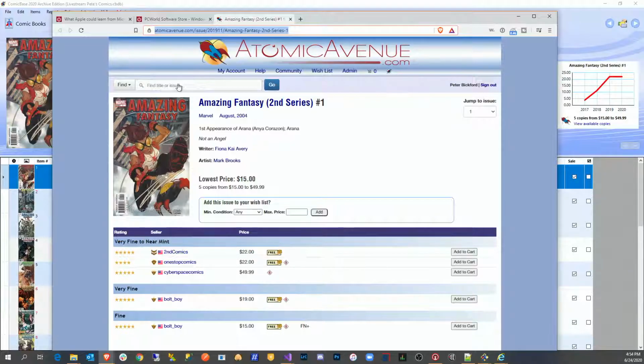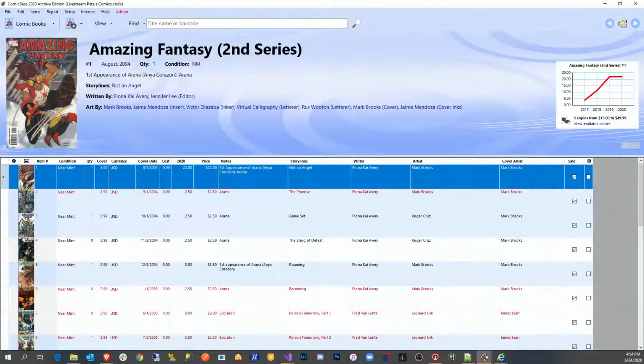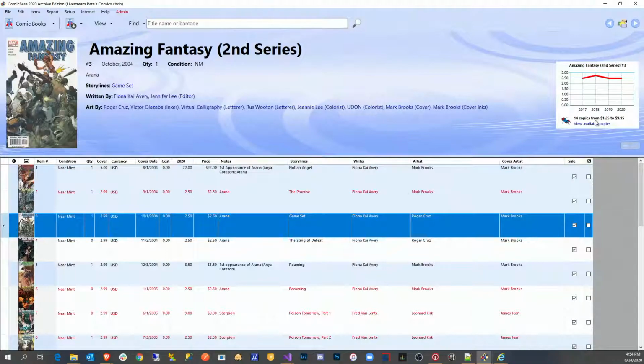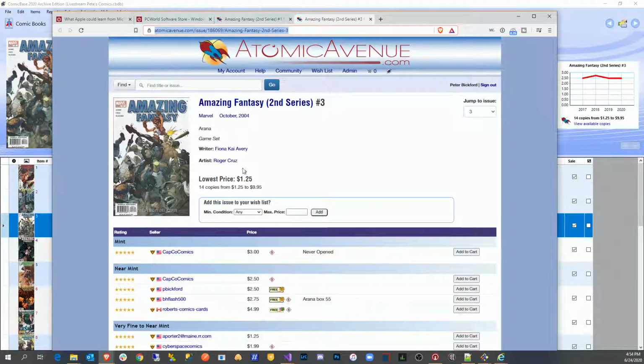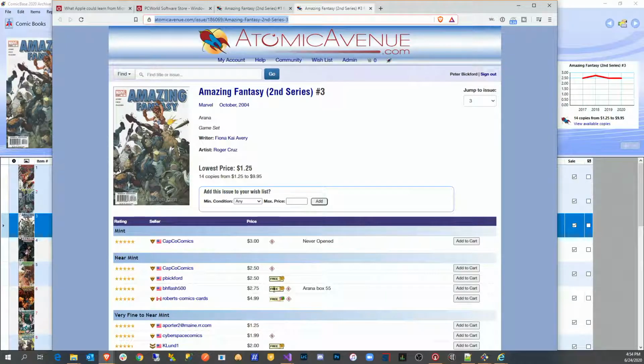And so on Atomic Avenue, if I'm buying on the system, this is a good way if you're looking to fill holes. Just come up under here, find a comic book you're looking for, say view available copies. Say I'm looking for Amazing Fantasy 2nd Series number 3. Let's see, Capco Comics has got one in mint for $3. He's got one in near mint for $2.50. This is a pretty easy comic book.